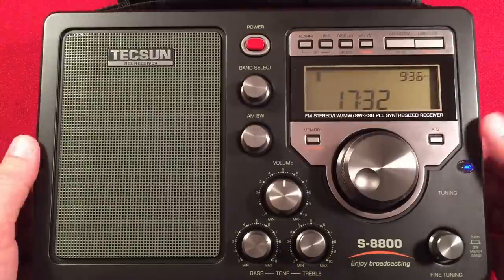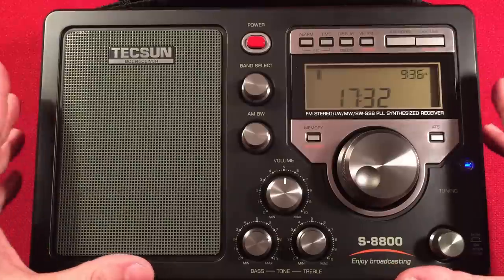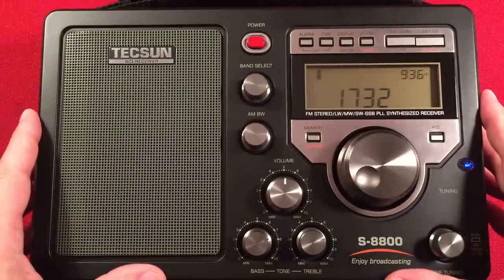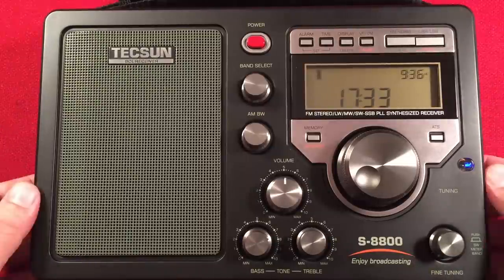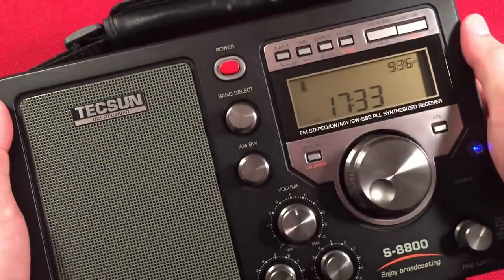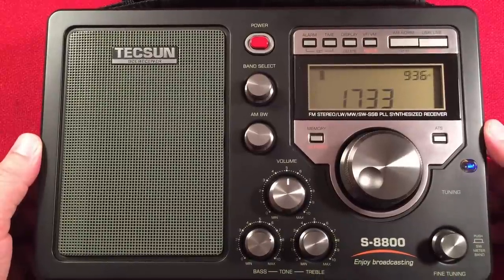So yeah, it's unique and different, and I think it does warrant a purchase if you're looking for a little higher end experience and you don't want a Sangean 909X. I'll be honest with you, the 909X has a nice build quality to it, but the sound is not as good as this radio, and the shortwave is very similar performance-wise, but this is actually better with the antenna versus the 909X. So if you're looking at those, this one might be one to go with. This is kind of a great little compact size. I like this field type thing where you can grab it and go out in the field and hook up a wire to it and just have fun. It's just a great setup. I'm liking it a lot. So it's a keeper.